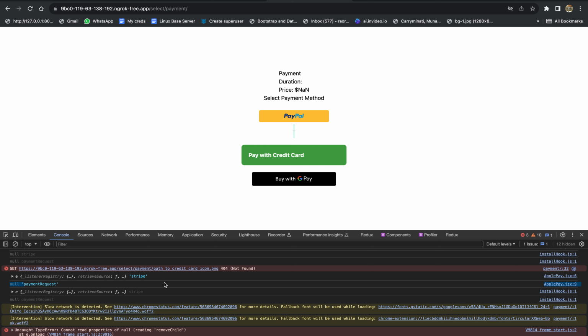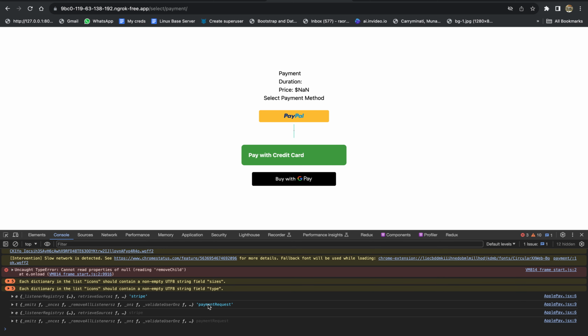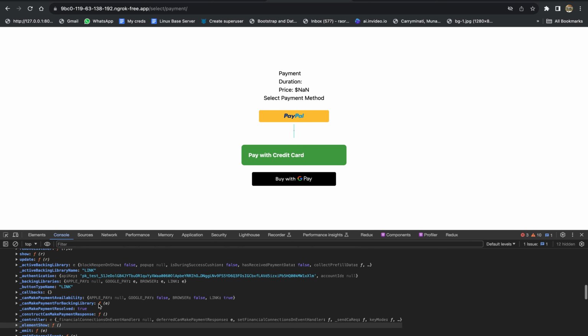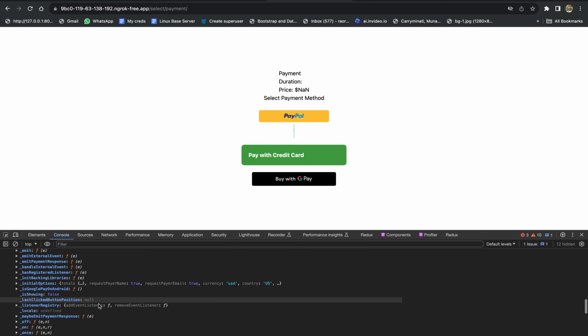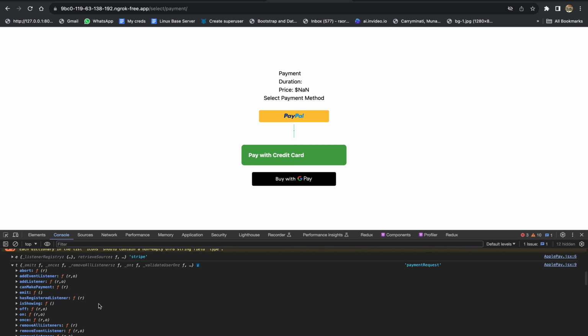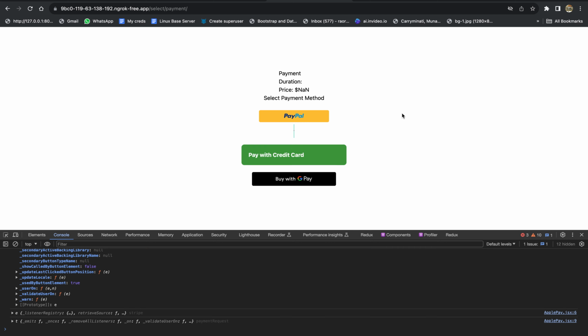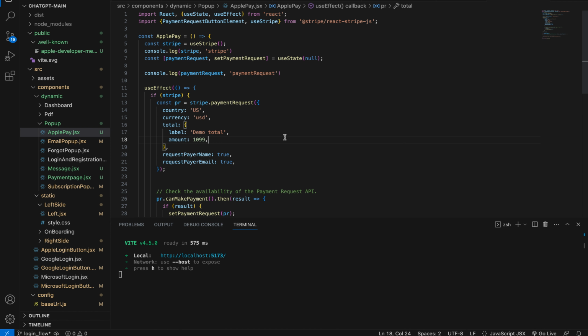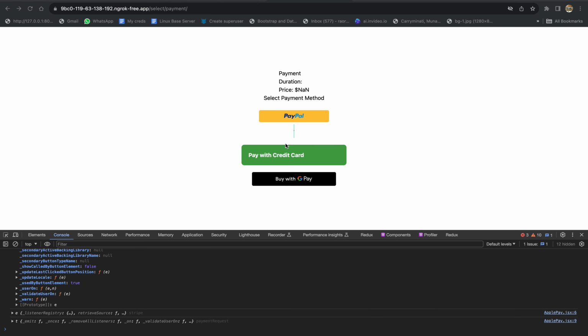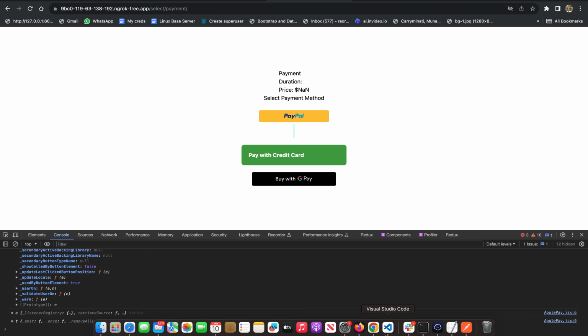Now it is loading, and when we see again, then the payment request component will be rendered. Like you can see, the payment request data is coming in the console, and now we can see how we integrate the Apple payment button in Stripe.